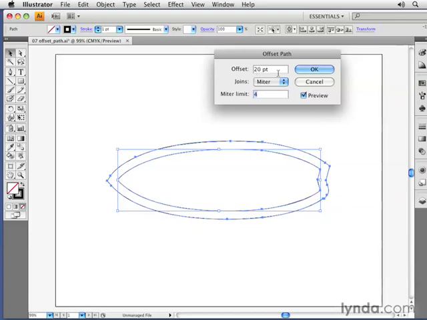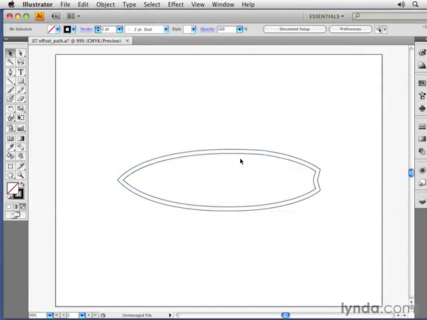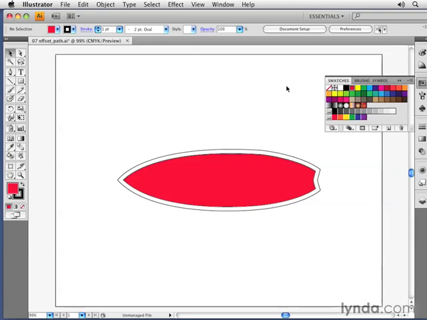And the way that I can do that is by specifying negative numbers. Let's say I do -10. And I hit the tab key. I can see now that the preview shows that I can offset that path towards the inside of the path, again, because I use a negative number. And when I click OK, I now have that shape that I'm working with. Now I can maybe fill this with a color, and I'm good to go. So that way I get the exact look that I'm looking for.